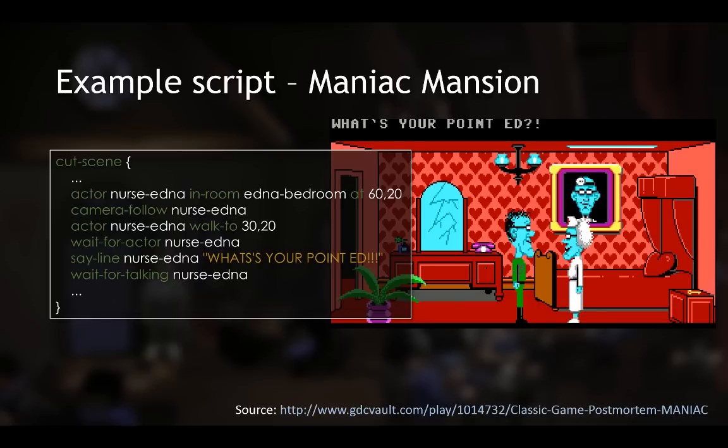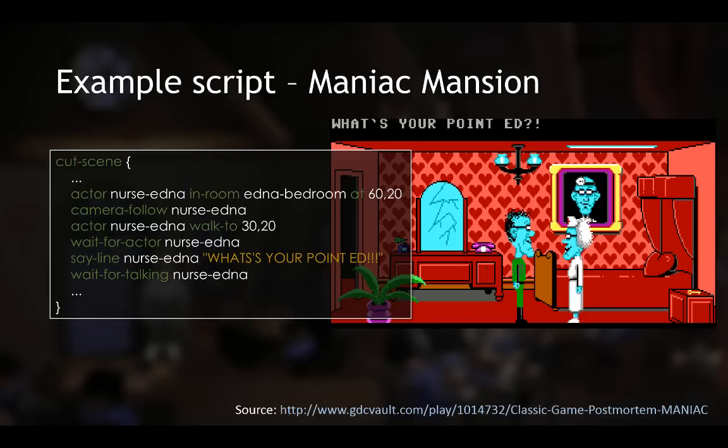Now, what strikes me when I see this is how easy it is to express this relatively complex behavior in just a simple linear fashion. And in fact, when I first saw SCUMM scripts when I worked on the Monkey Island Special Editions, I realized pretty quickly that this was designed very similar to how you would write a stage play. If you've ever seen a script for a stage play, it's usually a linear sequence of things that should happen. For example, an actor enters the stage, then walks to a certain place, and then says a line, and so on. And I don't think that's by coincidence.